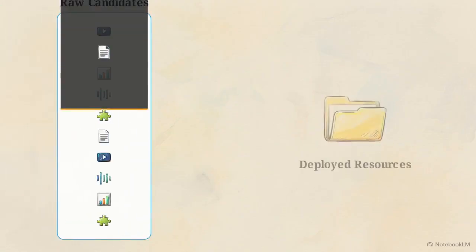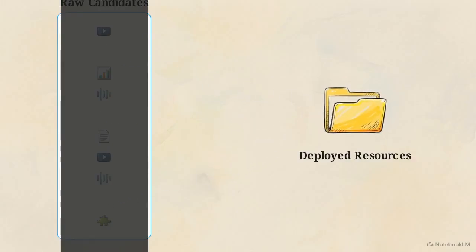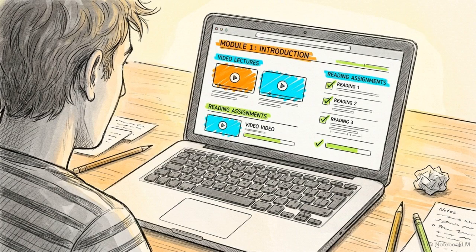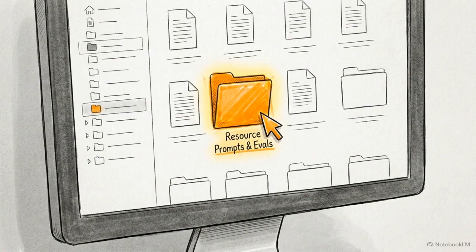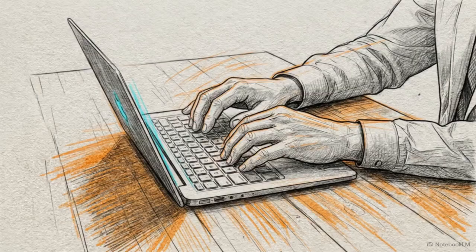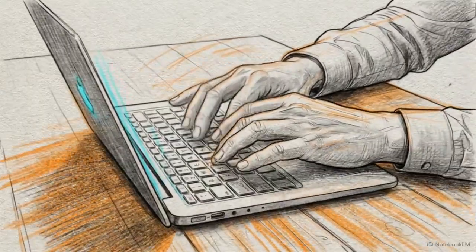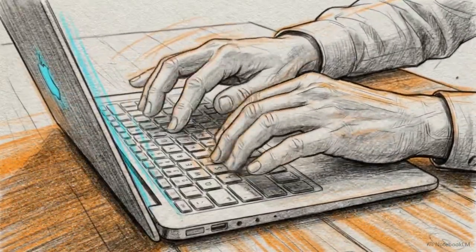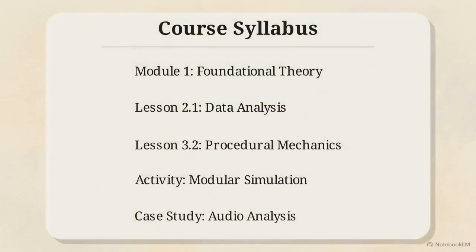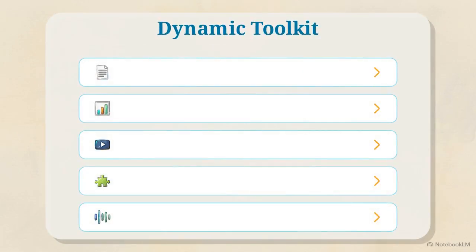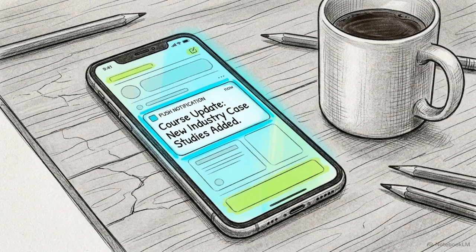By moving systematically from a single outcome through strict evaluation gates, you build a highly vetted resource library tailored to your students' needs. This completed flowchart tracks the entire pipeline: outcome definition, resource type selection, AI search, manual evaluation, and final deployment. Save your structured prompts and your final evaluation notes. When you teach this same material next semester, you can rerun the exact same search parameters to capture newly published research. Your course is now populated with concrete, engaging media, ready for your students to access. Executing this matching pipeline turns a static list of topics into a dynamic toolkit, ensuring your lessons adapt directly to the current state of your discipline.